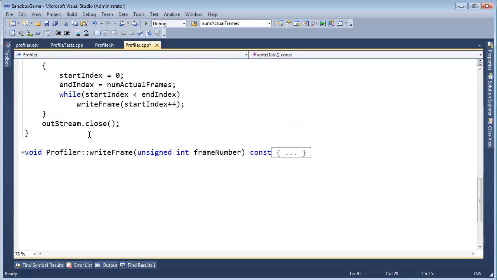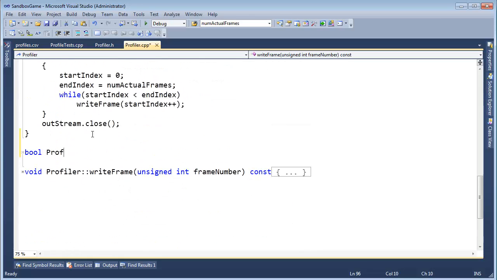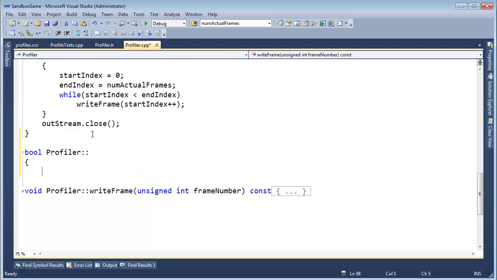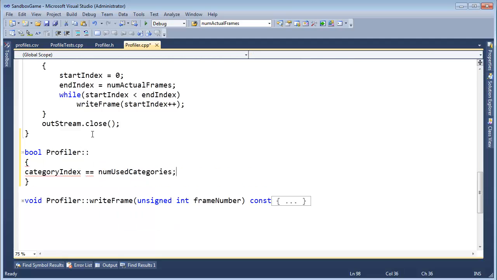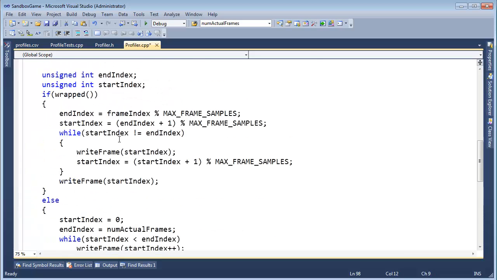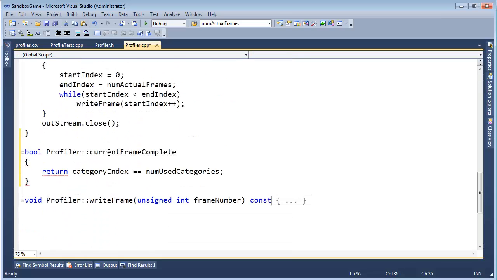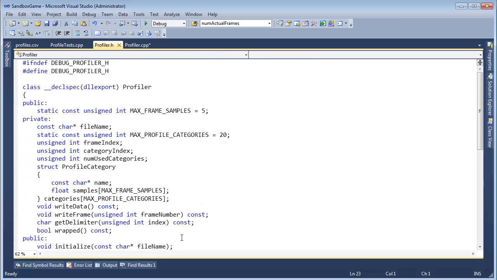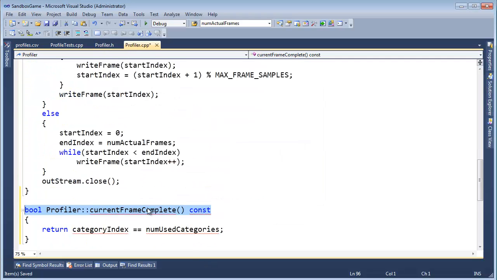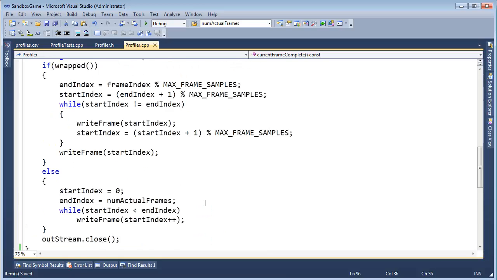Well, first of all, let's write this function. Let's do bool, profiler. I can't remember what I called it. I'm going to dump the expression there. Semicolon, return. And what did I call it? Current frame complete. It's a const function. Not going to modify anything. We should actually put this in the header file here in the profiler. It's just another helper, like all the other helper functions. Like so, and then go back here. IntelliSense doesn't like it, but that's IntelliSense's problem.